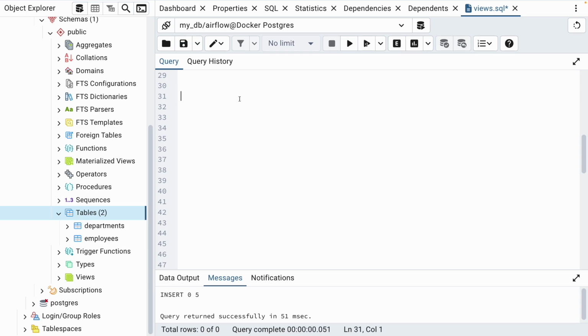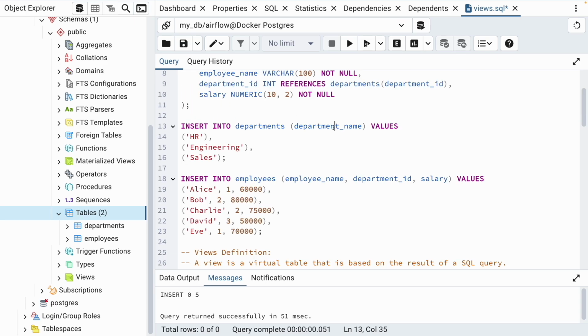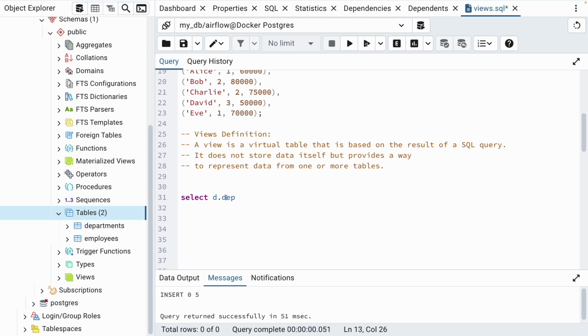So first we type some SQL, like d dot department name, with the department table referenced as D. The second table will be employee as e, and let's count the values of e dot employee ID.